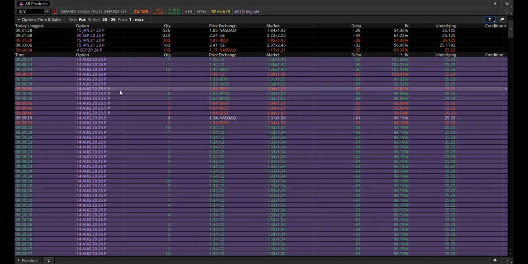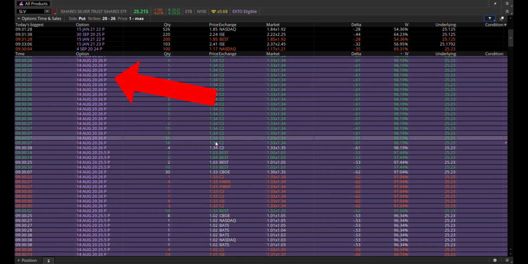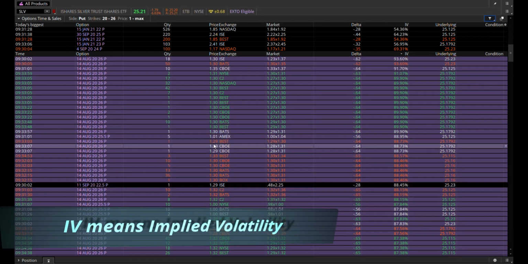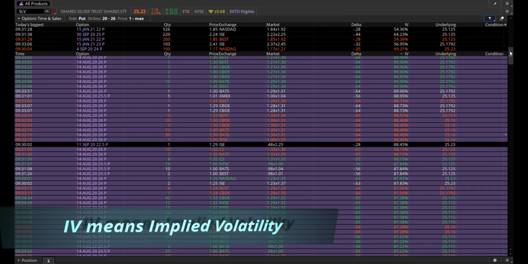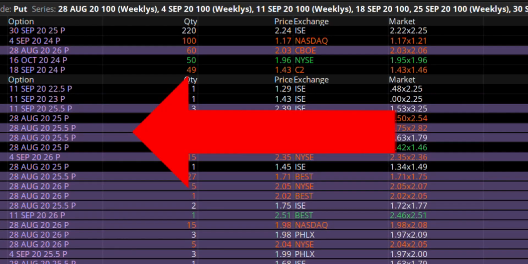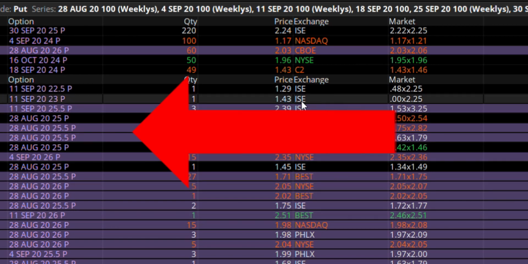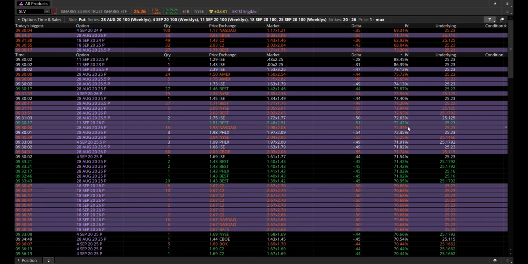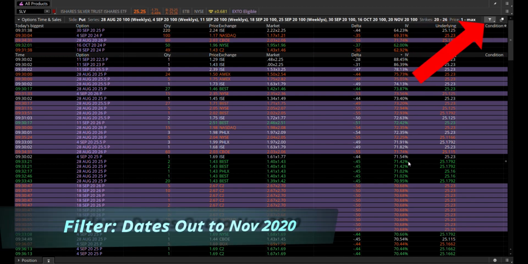The largest vols we can see in here are the 26 and the 25.5s, and those are the only ones that are trading above $1. I'm surprised we're not seeing anything else trade, but it looks like we're going to have to go further out in time. I don't want to do anything in this week because I'm selling premium, and if the premiums are high, I probably want to go out at least a few more days. So I'm going to go even out to November, but I'm not going to go further than that. So I kind of picked a spot.